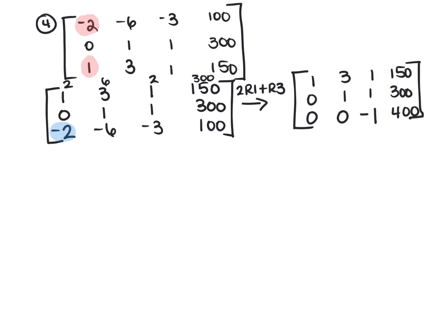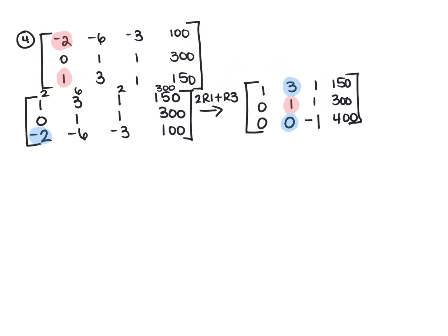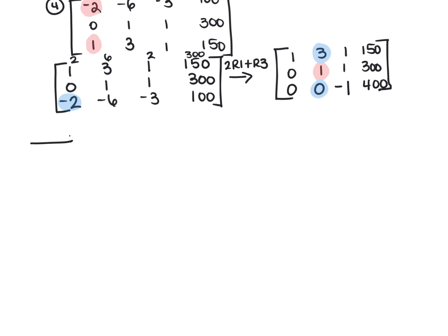So now we are using this new matrix, and we are looking at the fact that this is a 1, which makes us happy. I'm looking down here because that's a 0, and that makes me happy. So the only other one we have to deal with is this one. So again, I'm going to try to not move this around too much. So for the next one, I need to take row 2 and multiply it by -3. So -3 times row 2. So I'll do those above. 0 times -3 is 0. -3 times 1 is -3. -3 times 1 is -3. And if I take 300 times -3, that's -900.